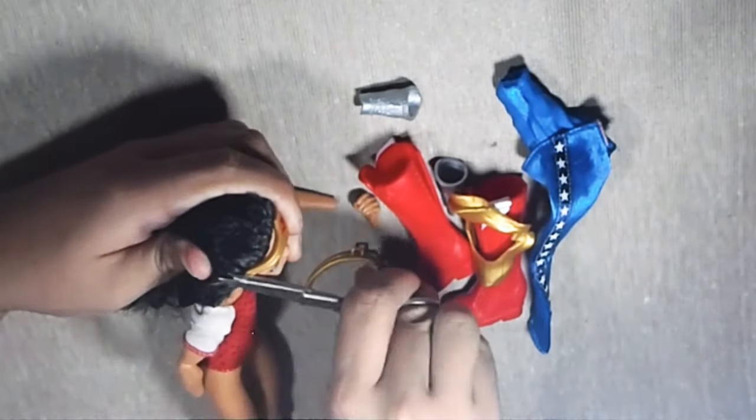For the doll, I chose Wonder Woman as a base, and I think that she's really, really beautiful, and I really like her sculpt and her body, and she's perfect for Ahsoka.